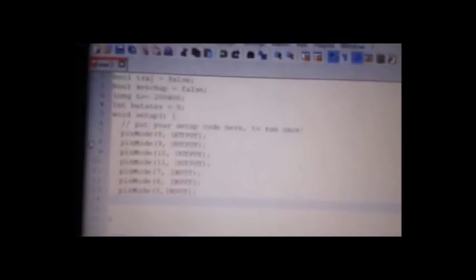I'm going to explain how the integration code works. So to start, we have our Boolean here. This one lets us know whether we should be moving or not. This is the timeout. It is a long, just to give us more room for testing. It is the rough estimation we need for the car to reach its destination. This is just an integer to tell us where the car is going.